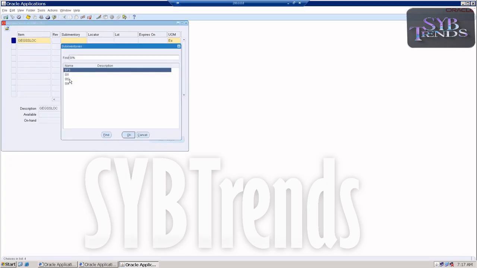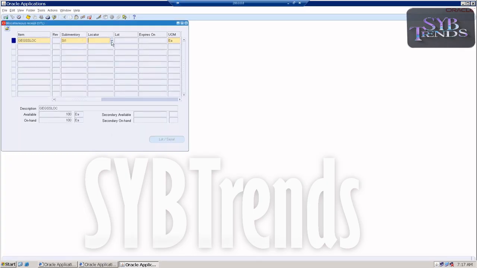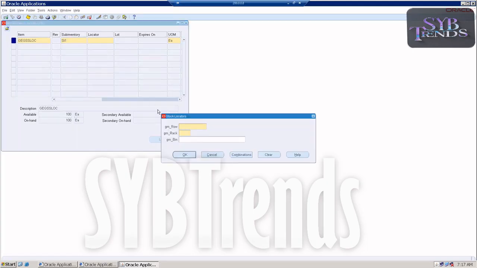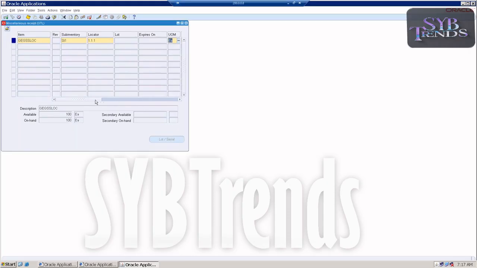Sub inventory is store 1. Locator is, we can accept only predefined locators. We cannot enter a new locator. This is some 100 quantity and save this. Now we'll see dynamic entry allowed. In dynamic entry allowed, we'll be able to enter the locators at run time.